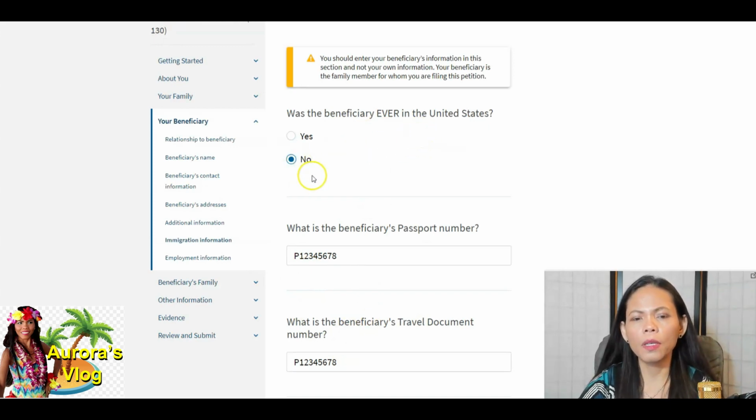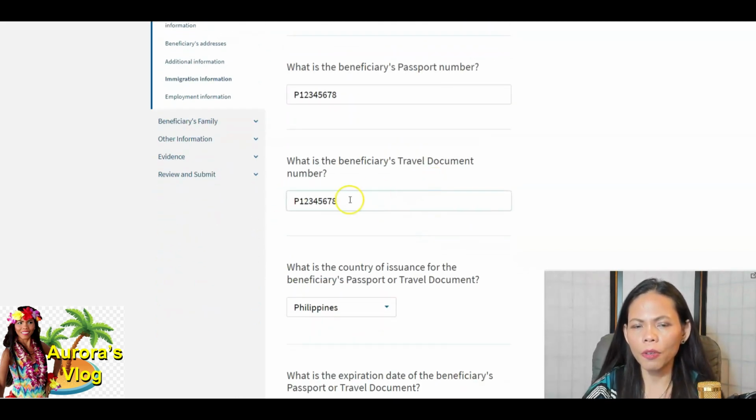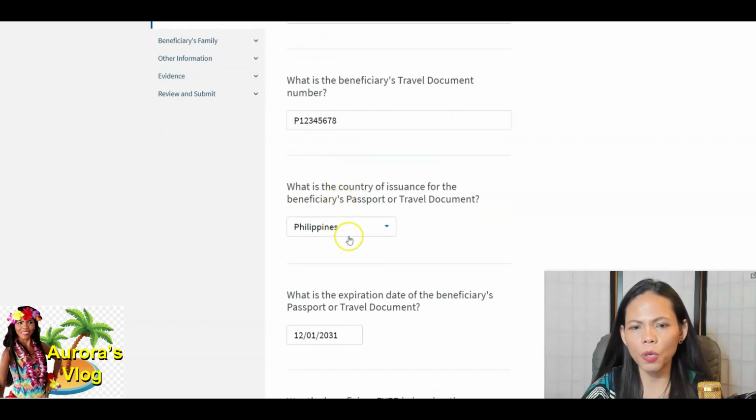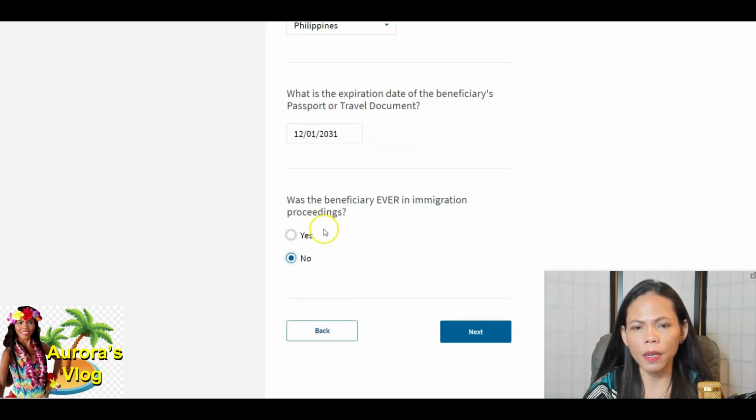So in this section, it is asking, was the beneficiary ever in the United States? Click no. If yes, click yes, but almost always most beneficiaries have never been to the United States. And then the beneficiary's passport number, travel document is the same as passport, the country where it was issued, and the expiration. And then the last question is, was the beneficiary ever in immigration proceedings?